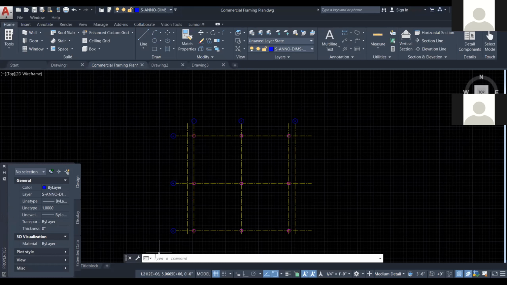I want to see what I set my LT scale to. 25. Alex, set your LT scale to 25 and share your screen with me again.